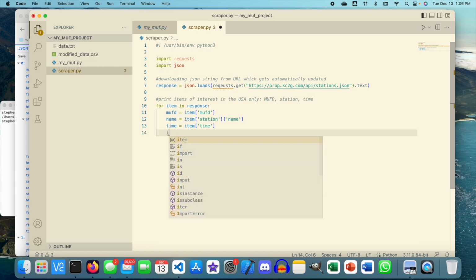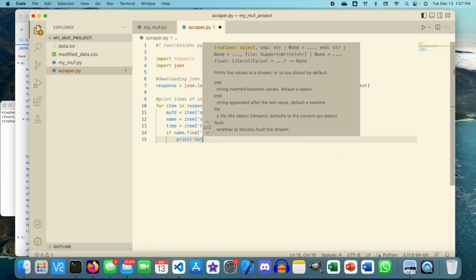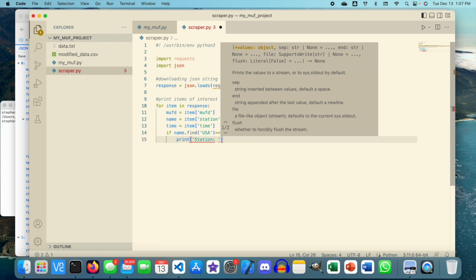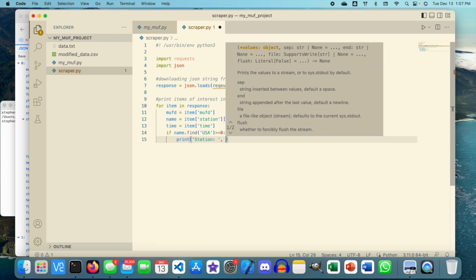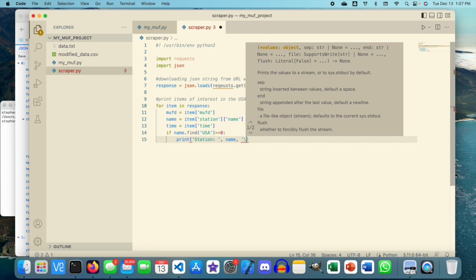For that, we do if name.find USA is greater than or equal to 0, do the following: print station colon, dash, quotation, name, and do a little bit of formatting here.